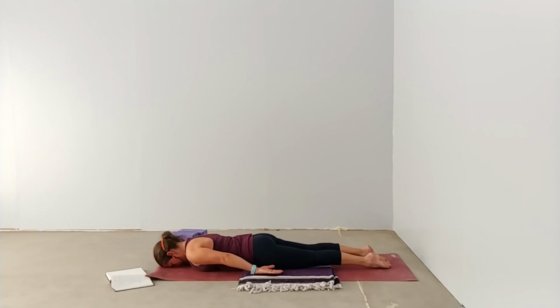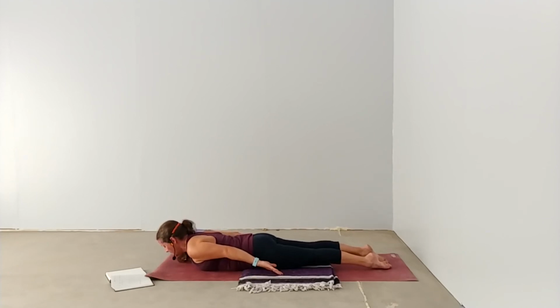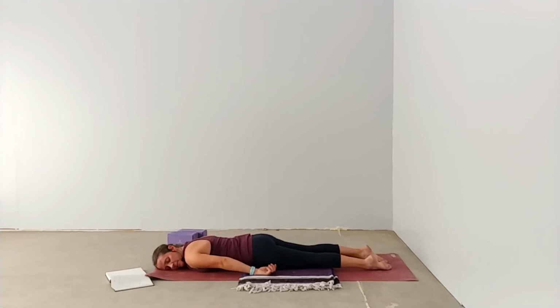Okay, let's do that one more time. Bring your forehead to the mat. Press the tops of your feet down. Lift your shoulders. Lift your head and chest up. Keep the tops of your feet pressing down so your legs are strong. Squeeze your shoulders towards the sky. And exhale, release.